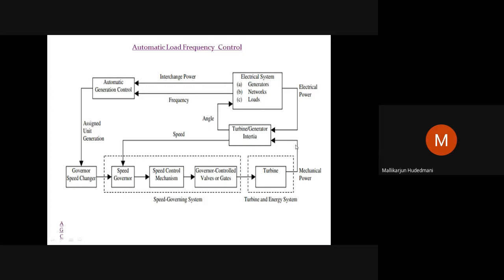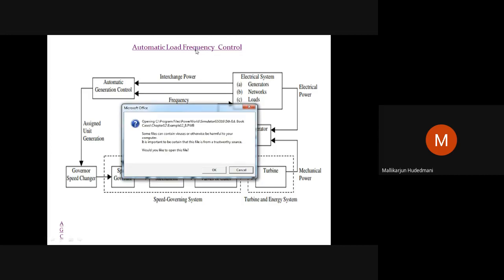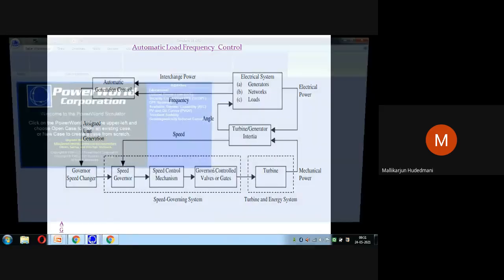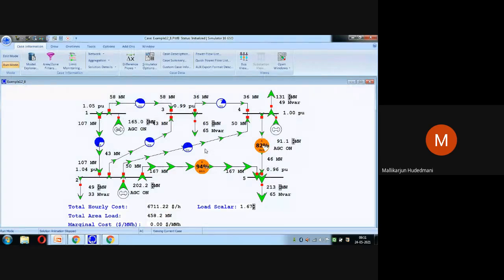In context to this, this is very interesting. I would like to show you one animation. Let us see how this automatic generation controller mechanism functions. Please tell me if this screen is not visible. I am opening a software, PowerWorld. Are you able to see this screen on your visibility?